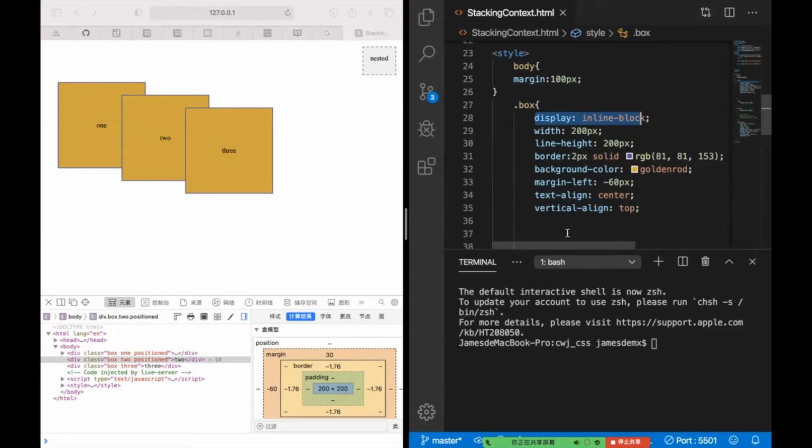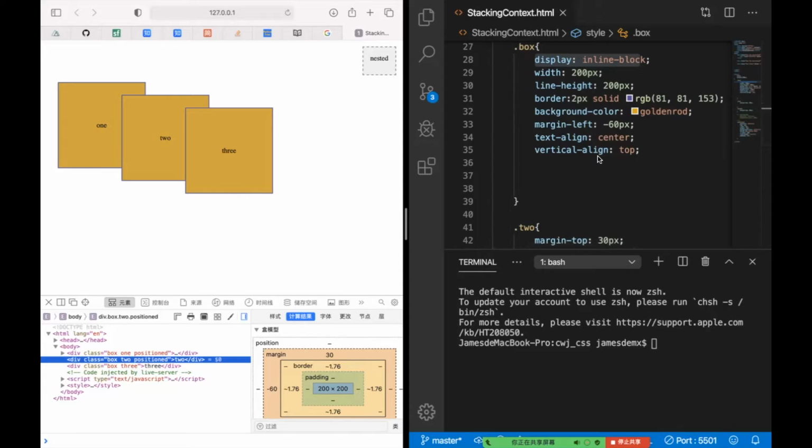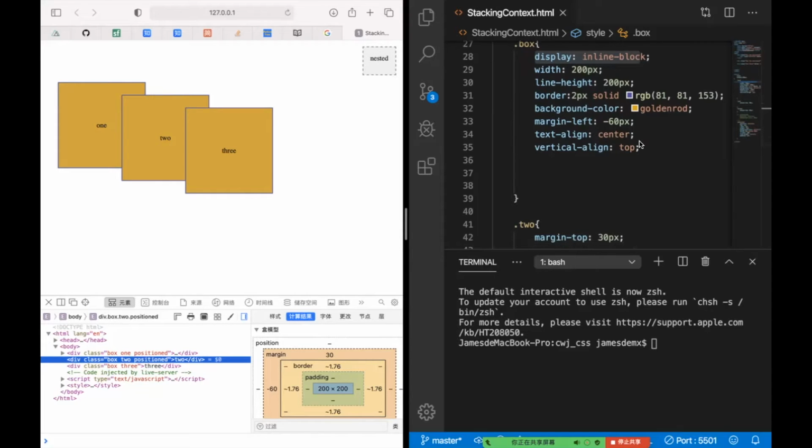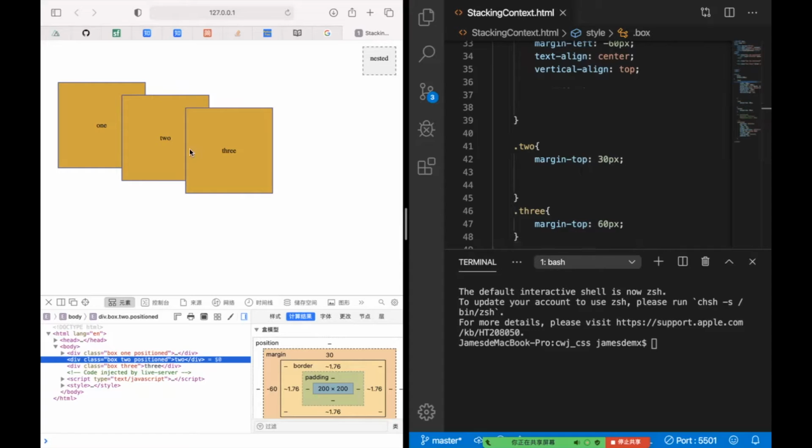And then the margin left, I set it to a negative value, because I intentionally want them to overlap with each other a little bit. With text-align center, all the text will be aligned in the center. For vertical-align, I just align everything to the top. Still, it doesn't really seem aligned because vertical-align takes account of the margin. So I set the margin top of the 2 and 3, and they really have those kind of effects, right? Like this.